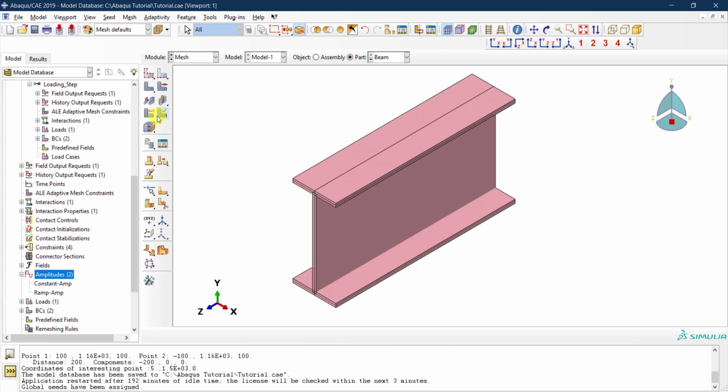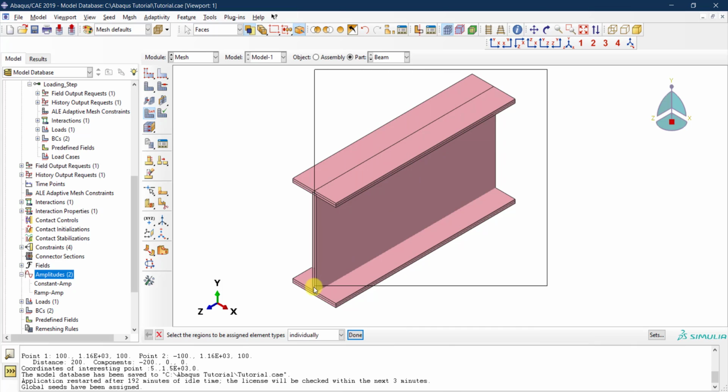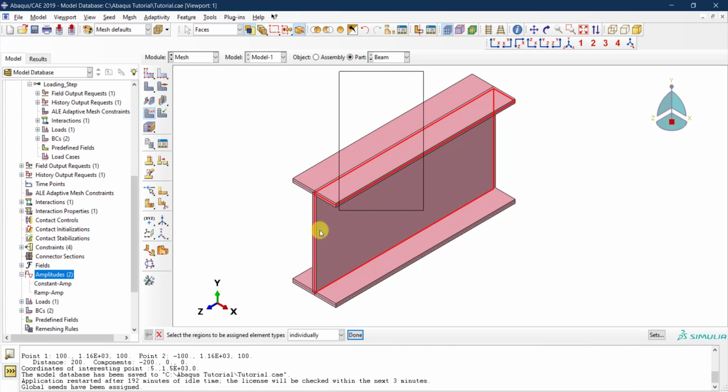But in any case, I always encourage myself and all my students to always go through this step, even though by default, let's say that we want to use S4R anyway. But in any case, I recommend you to click on this icon and do this yourself as well. So if I click on that, I need to select all the cells pretty much, or the regions that will be assigned this.